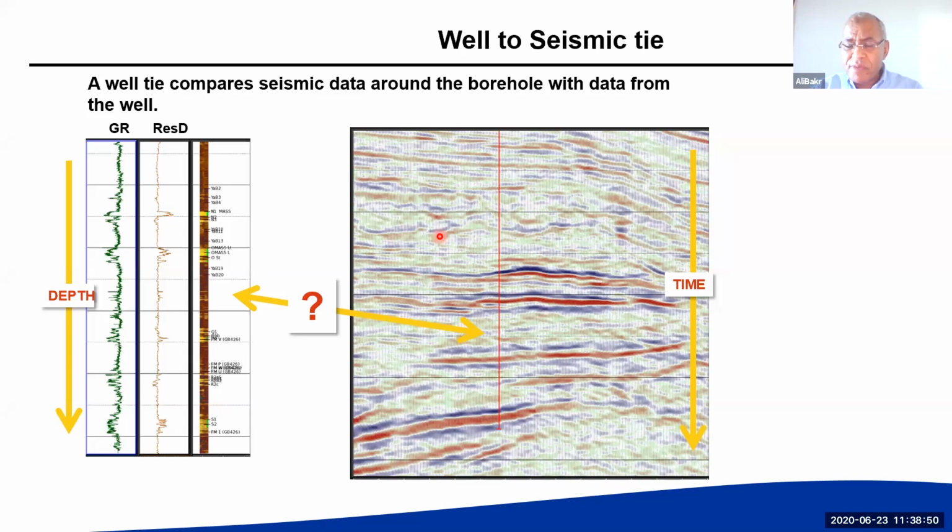If I do so, I will be able to mark my beds, my tops, my reservoir, my source rock, my cap rock directly on the seismic. I can put them on the side, and in front of you here, this is my seismic. I can bring my data directly to my seismic at that location using the synthetic seismogram and start to mark my horizon.